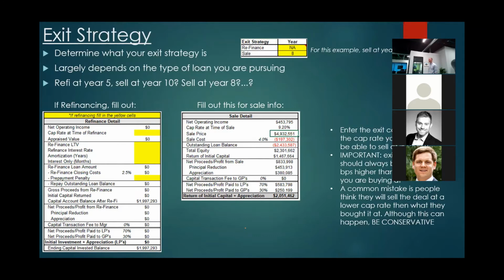And that's what a lot of people do, they just plug that number in. If you're ever looking through deals or looking to invest in deals, that's true: one of the first things you look at is what exit cap they use, because that can turn a horrible deal into a great deal real quick just by putting one number in there. So yeah, 50 basis points to 100 basis points higher than what you're buying it at is a good rule of thumb.